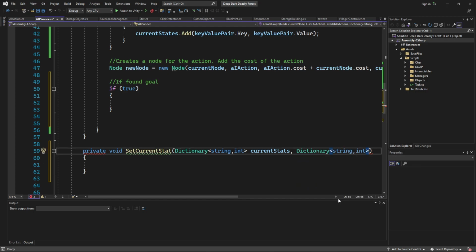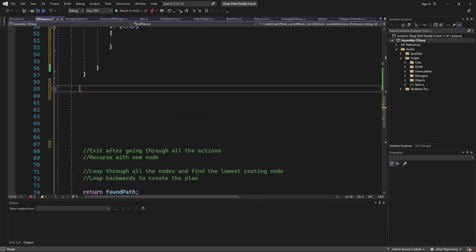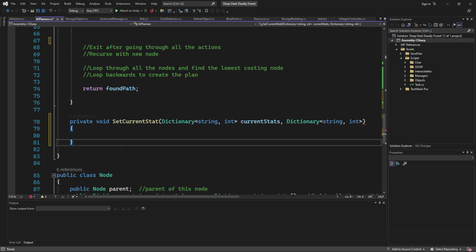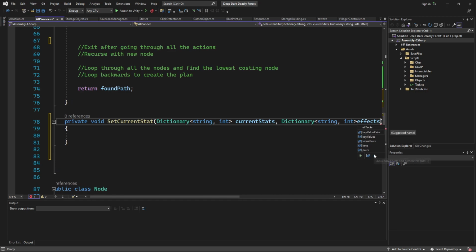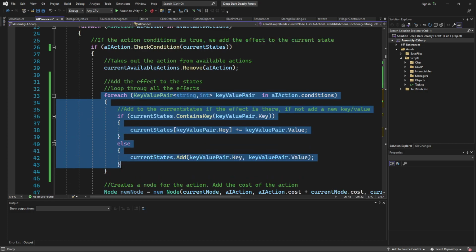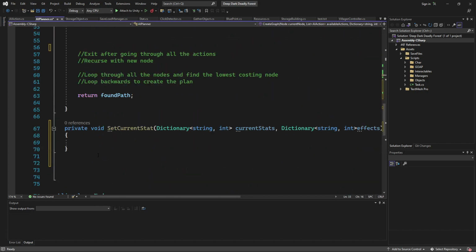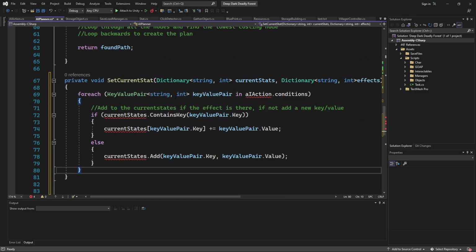I'm going to try to do this a little bit more with my code. Take things out and write methods for them. And I got to actually do it out here. So this is going to be the effects. And then let me take all this and put it in here. And instead of the AI action, we're going to say the effects.